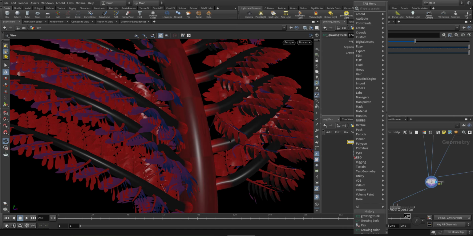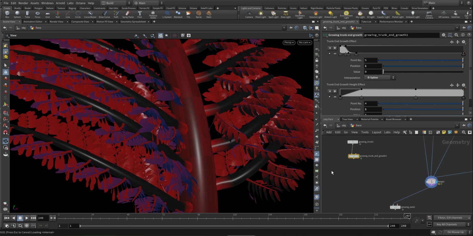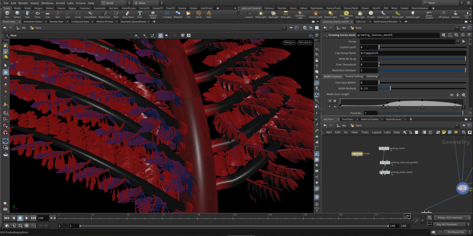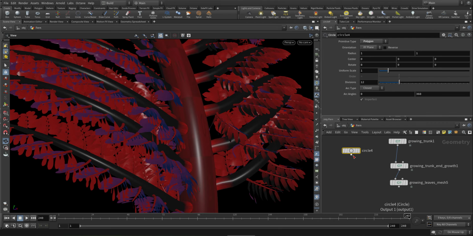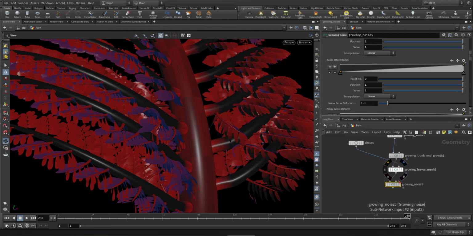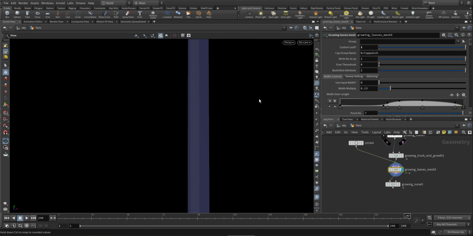and drawing end effect and a leaves mesh and some circle for the section. Also, let's add some growing noise to have some noise on it. Let's see the base shape that we have. I want it to be a custom leaf.